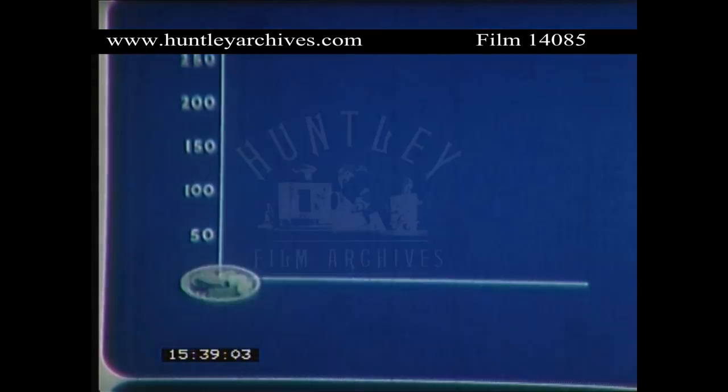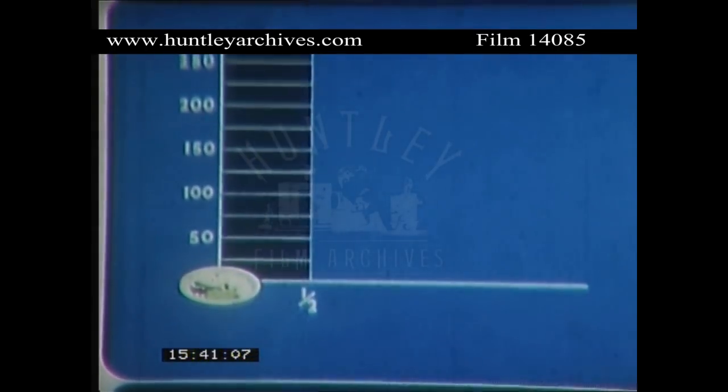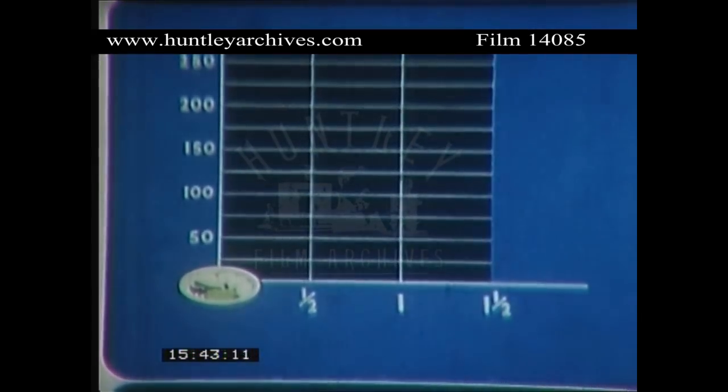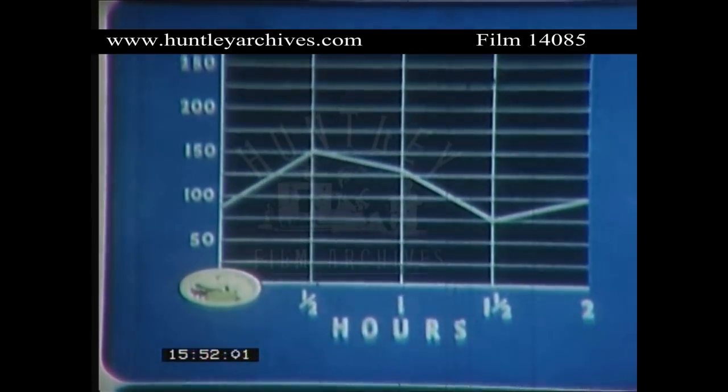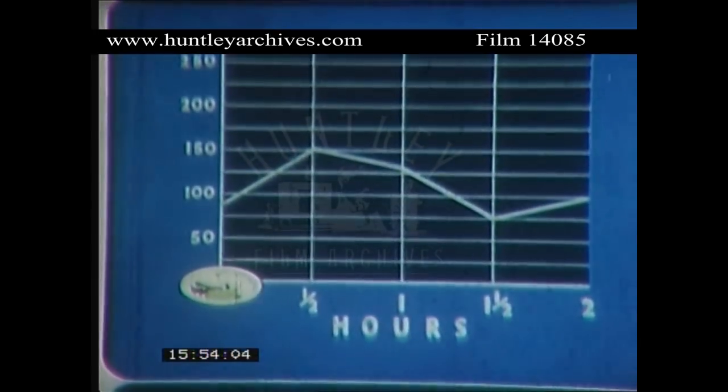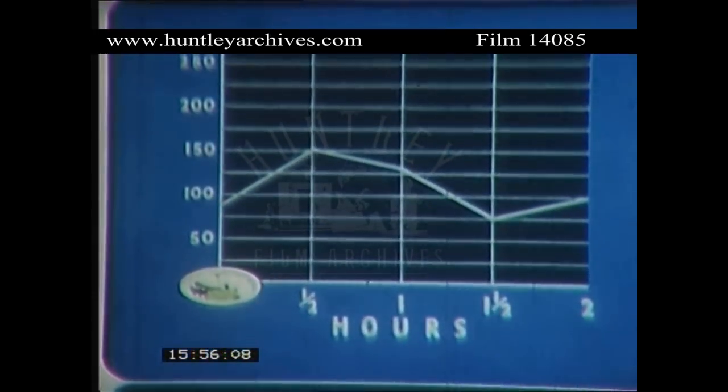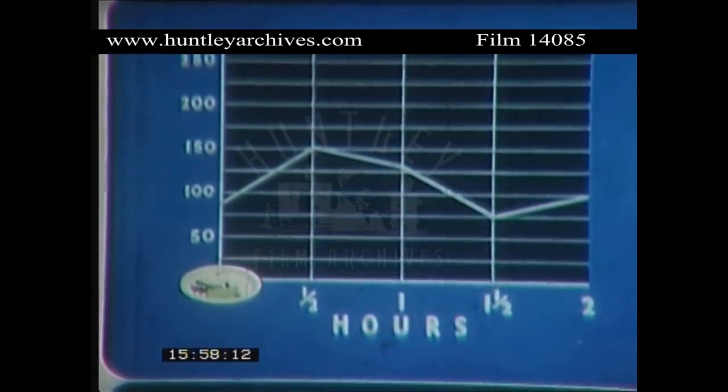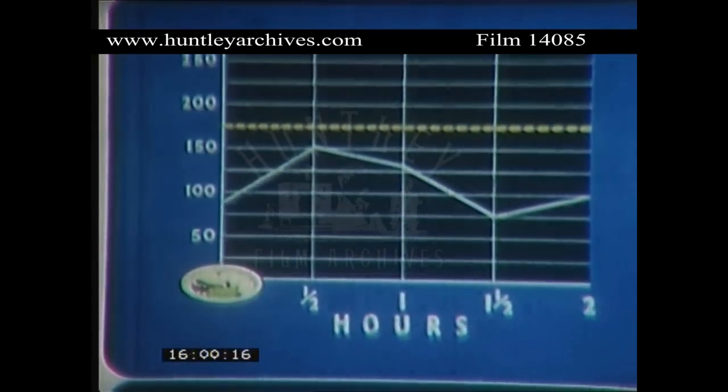If after a meal containing carbohydrates, the sugar in the blood of a non-diabetic person is estimated at regular intervals of, say, half an hour, it is found that there is a sharp rise in the blood sugar and a reasonably rapid fall as the sugar is used up. At no time should there be a rise above the level when the excess is passed through the kidneys into the urine. This level is known as the renal threshold.